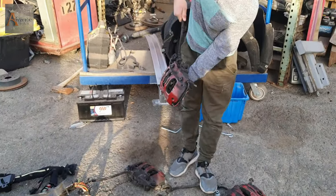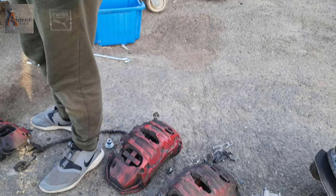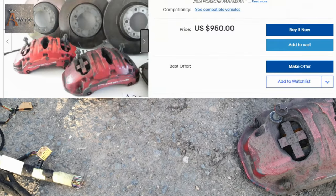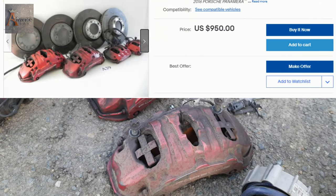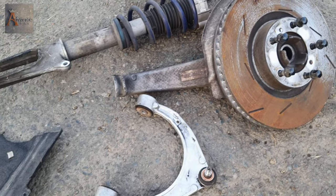And these are the calipers. Brembo calipers right here. This is the rear caliper, and I have the front ones right here. We'll take pictures of them, Nikodim, and we'll post them on our eBay store. This is made in Italy, right? So here is the knuckle that I pulled.